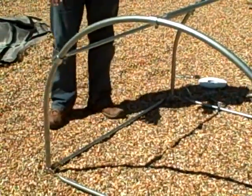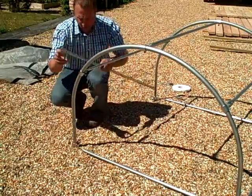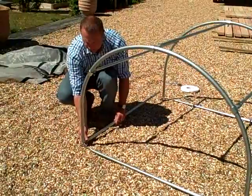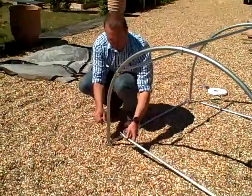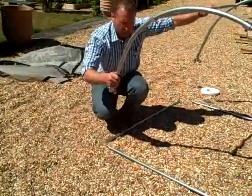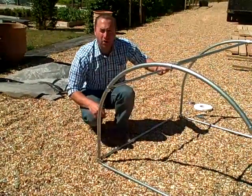We are now going to bolt these together. These bars will be bolted on so that they're securely fitted to the bracket. These ones will be done so that they're designed to be loose, and the reason for that is that once they're on, you'll be able to flex it and the bolts will be able to run in that elliptical hole.